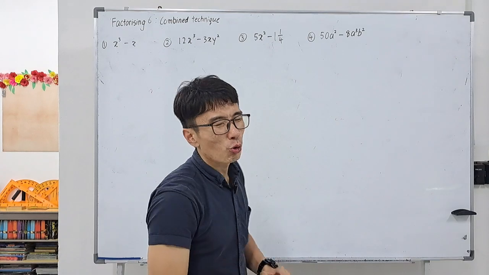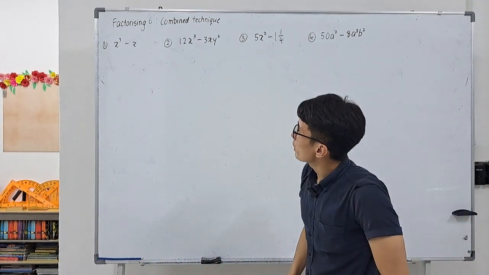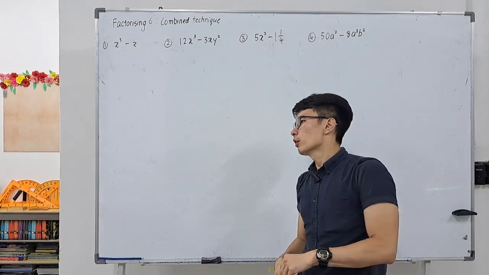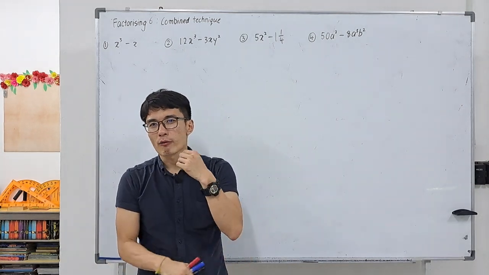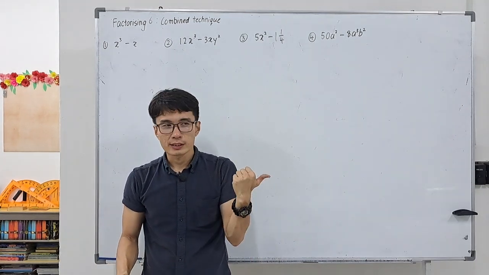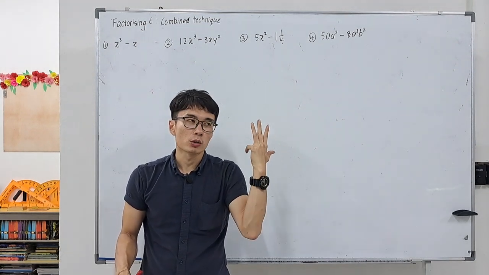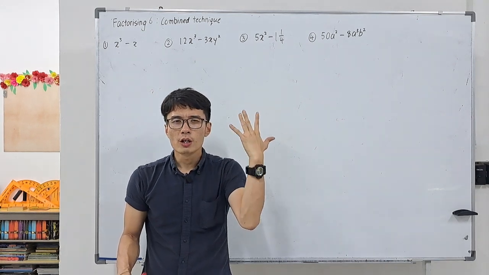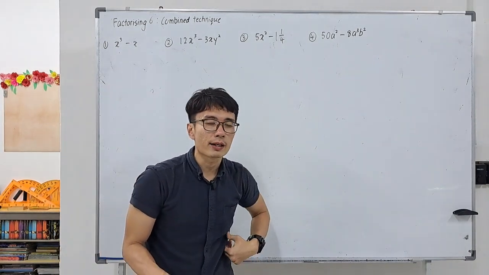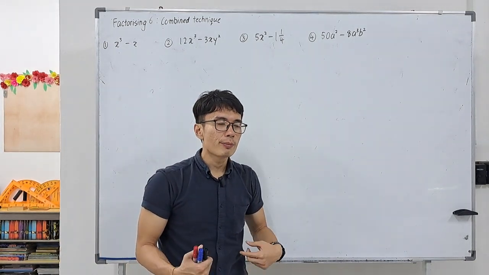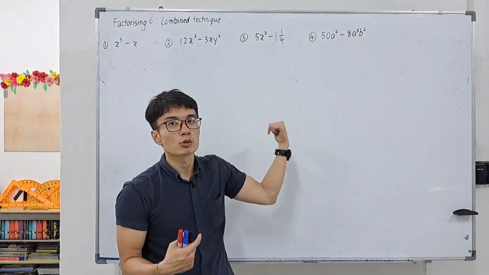Okay, let's go through our next type of factorization over here. That's going to be combined techniques. All right, so what does it mean by combined techniques? Right now we have learned different types of factorization. First one, factorizing out a common term. Second one, pairwise factorization. Third and fourth are the same, factorizing quadratic equations. Fifth one we learned was difference of square. And this is going to be the sixth one, combined techniques. As the name implies, we basically have to apply maybe two different factorization methods to solve this problem.